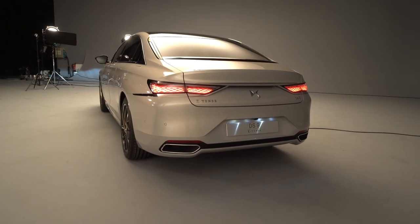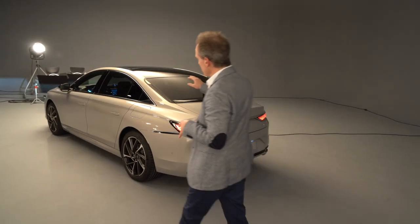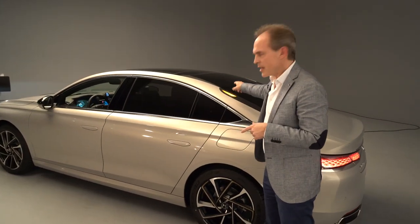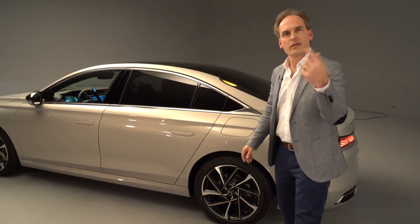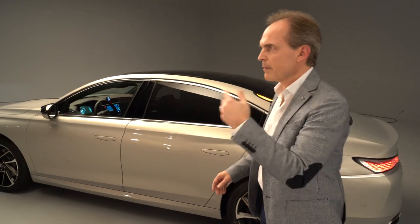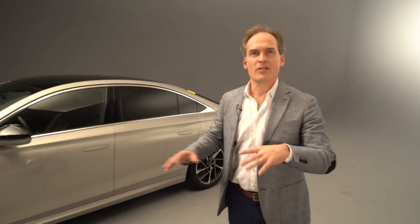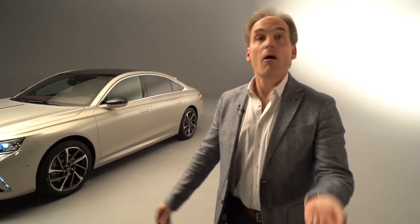However it has a huge space because it is a limousine, and you can see a little wink to the DS of 1955 with the amber point which actually indicates the area where the door opens. I think we've talked enough about style and maybe we have to go back and talk a little bit about the technology that this body is enveloping. But Ivo, you don't want to talk about the front of the car?